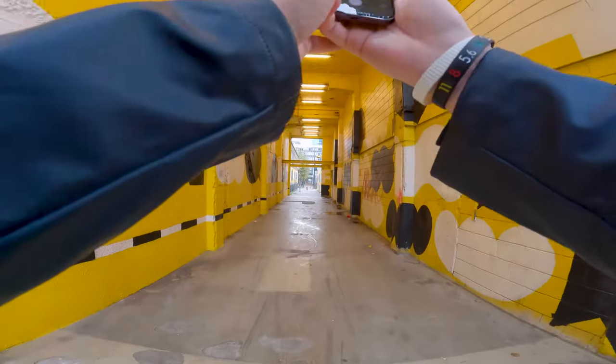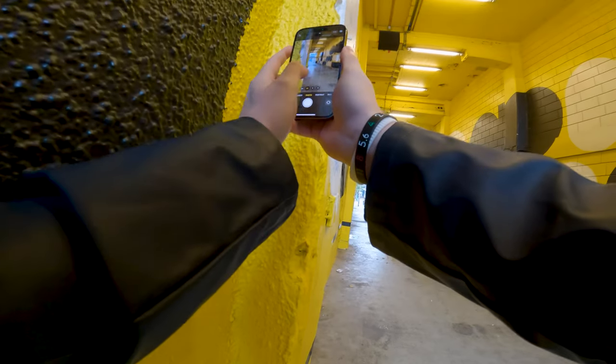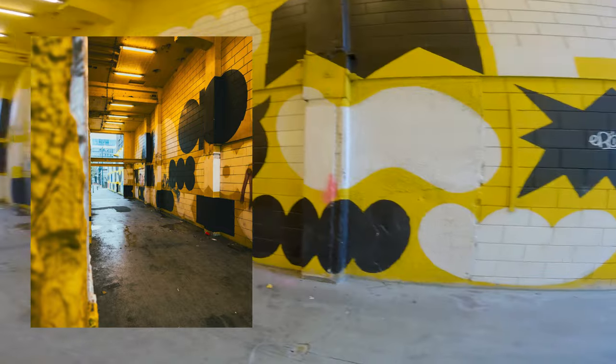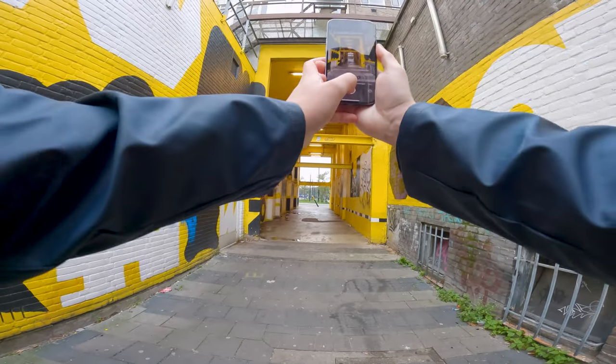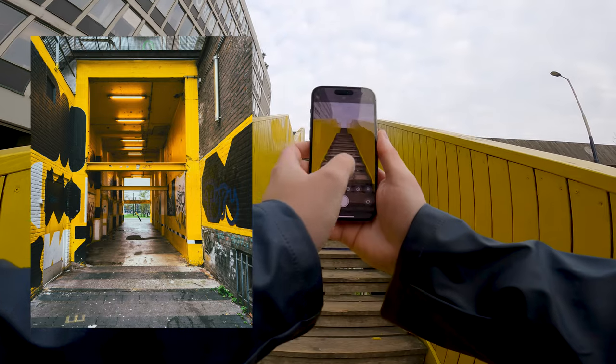Let's get a low angle here. I'm just trying to get as many different perspectives and basically examples for you to look at from this iPhone. As I said, probably not worth the upgrade from last year's phone unless you really want the newest thing and of course the new main sensor, which is a big upgrade. But I don't know if you're going to notice the big sensor in everyday photos. It definitely does look good so far.